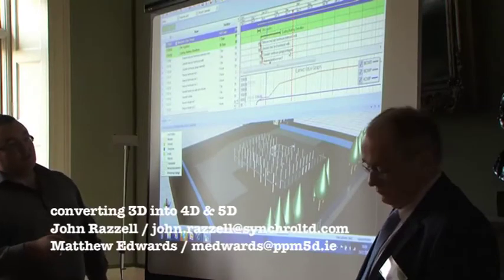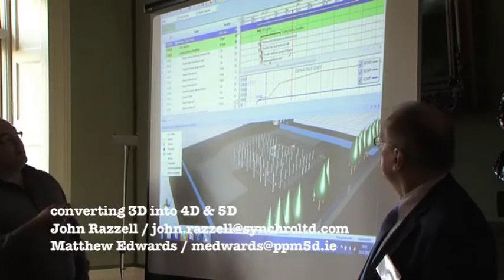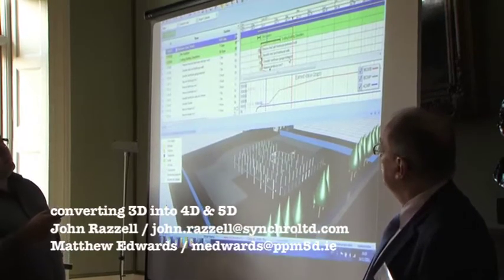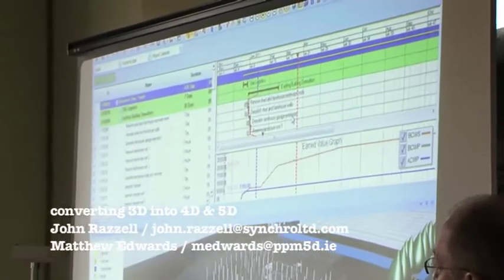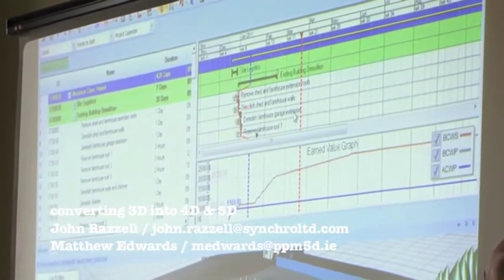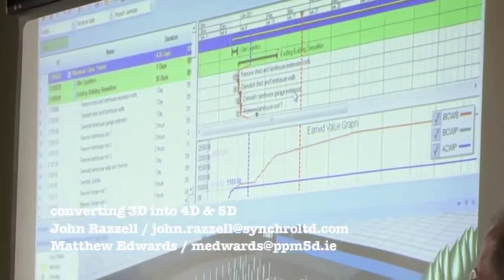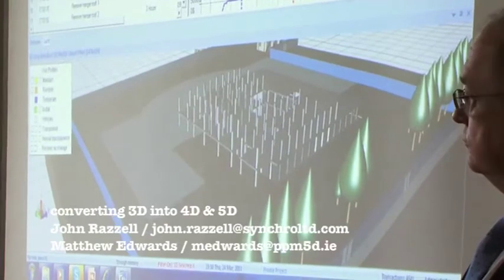So if there is a delay, you will be able to see a dip in the cash flow. The money though is all inserted in these activities up here. All these activities, say, for example, demolish a farmhouse, it costs X amount of money, and that is inputted into the activity, and that's where we can see the actual 5D. So we did a lot of 4D, that is 5D though.